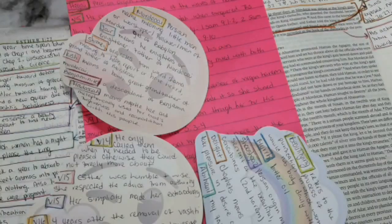So though the story focuses on Esther, there's also an importance to Mordecai in this story. As you guys can see, his name was mentioned quite a lot. The two of them are mentioned, but overall the story is really about God and his providential hand and how he protected and saved his people. And though God is not mentioned, you can see his providential hand and how favored Esther was among those in the palace. She basically emitted such a light that people gravitated towards her.